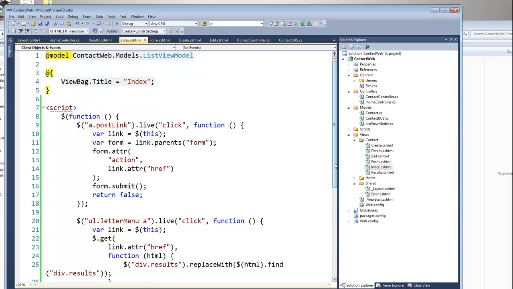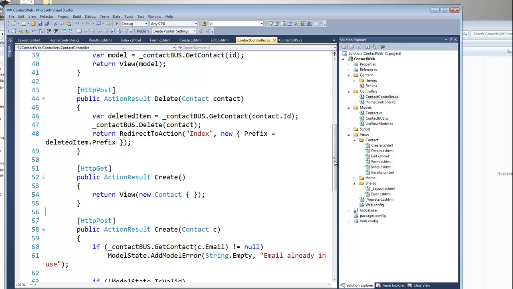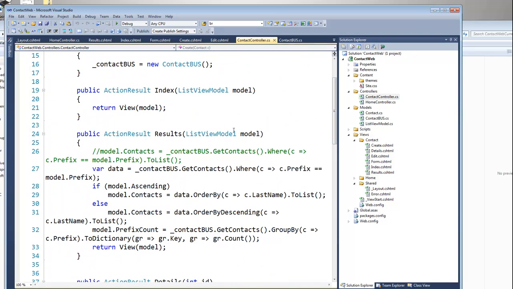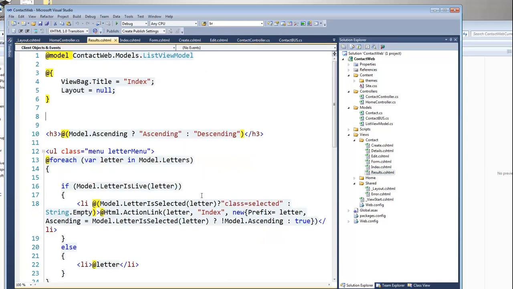What I would much rather do is I have this action here called, I put this in last time, which is the results action, right? We're calling it now, where if we end up passing in our model to the results action, we could basically just get the results, and we don't have to do any of the donut hole. So, it's actually a pretty easy fix to do that.